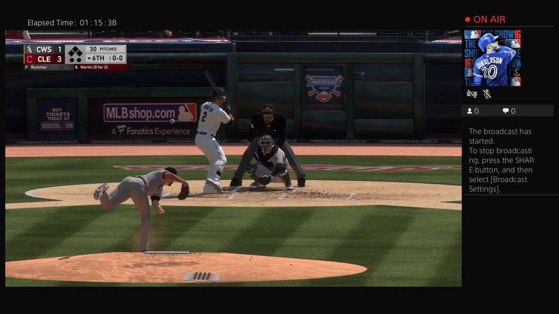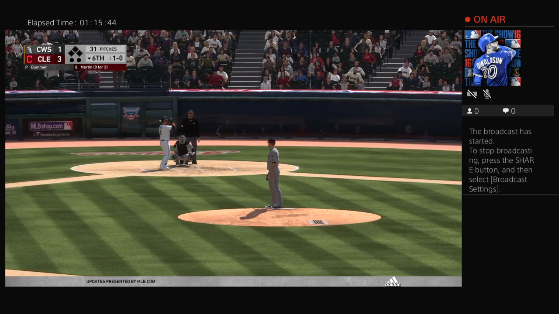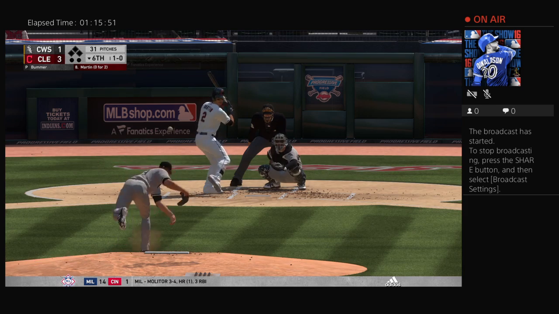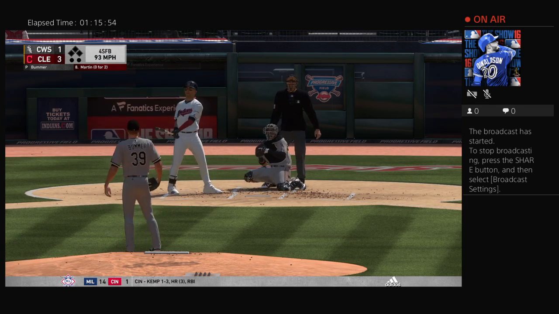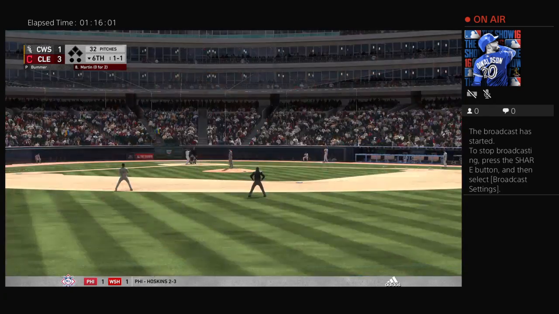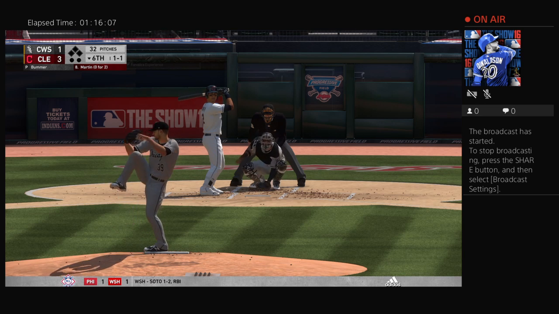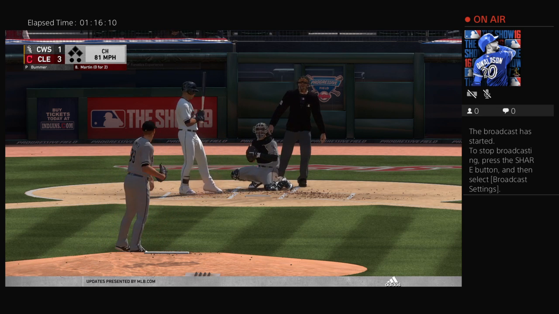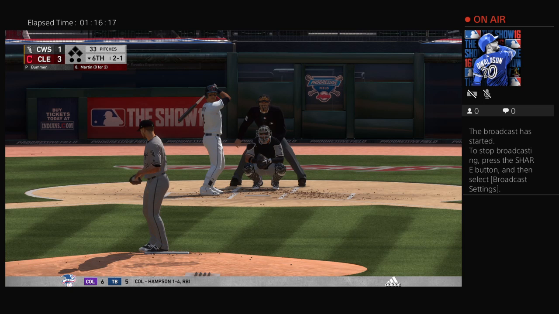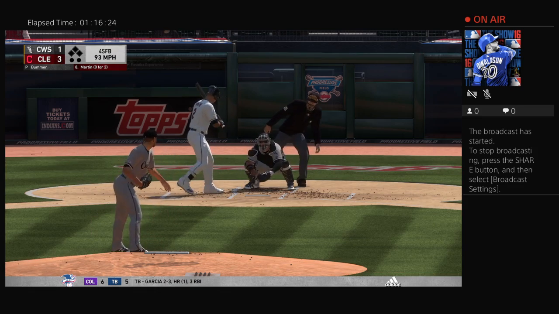First delivery to him on the way. And he misses inside with that one. Ball 1. The 1-0 is a heater in there for a strike. The 1-1 is a changeup that's looked at for a ball. The 2-1 runs a bit inside for a ball.